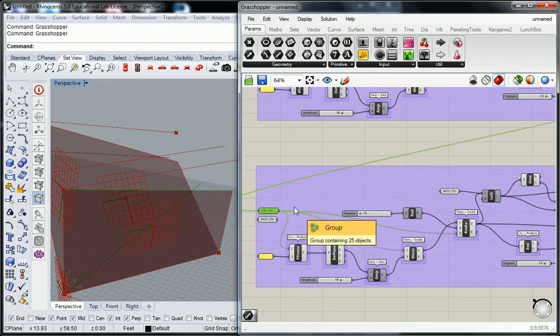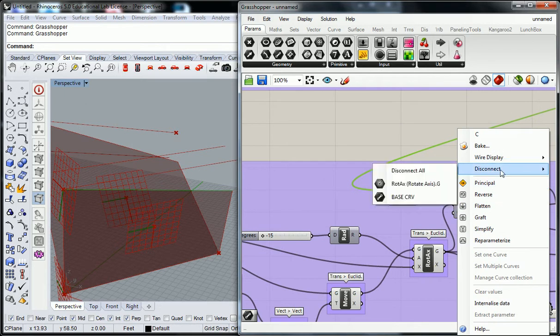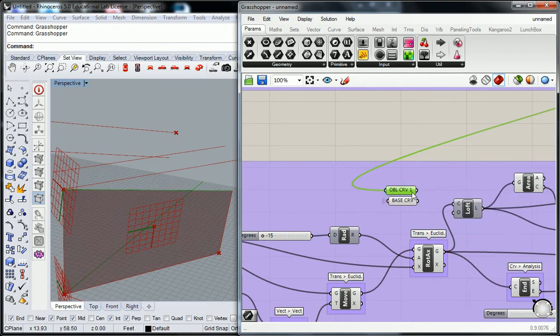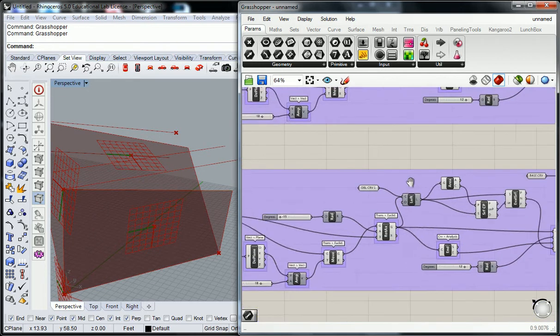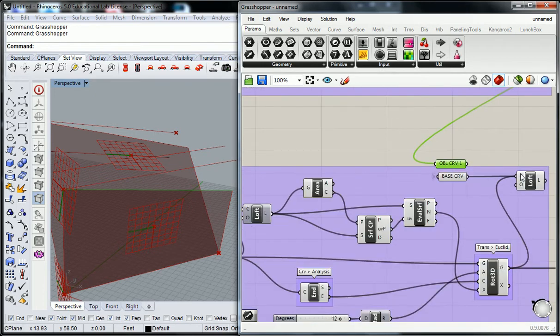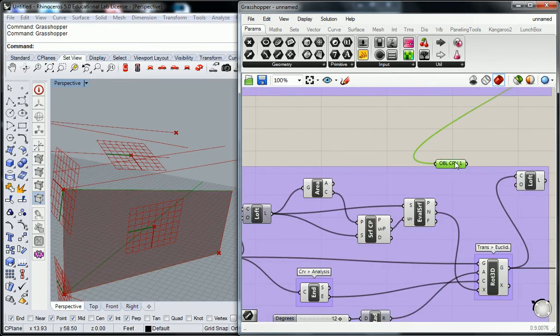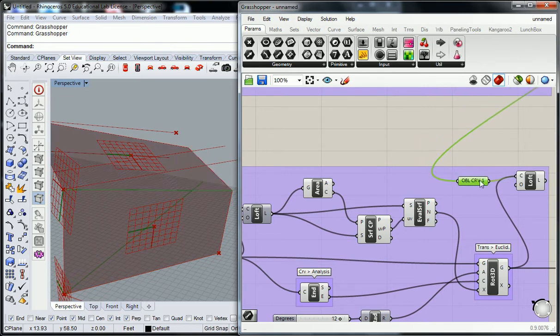And I'll make a copy of that and move it up here. Disconnect base curve, insert oblique curve 1. Disconnect base curve, bring in oblique curve 1.